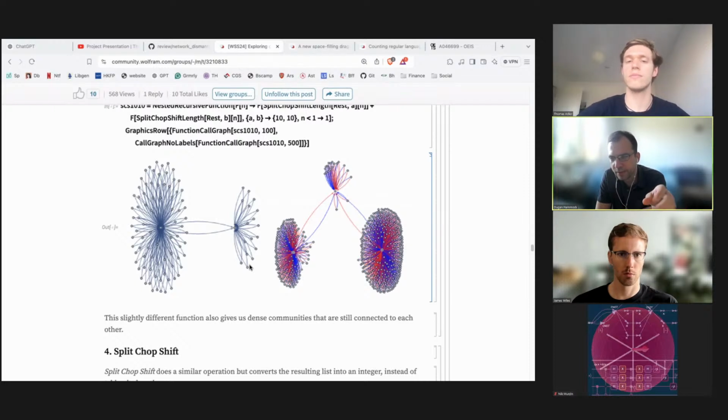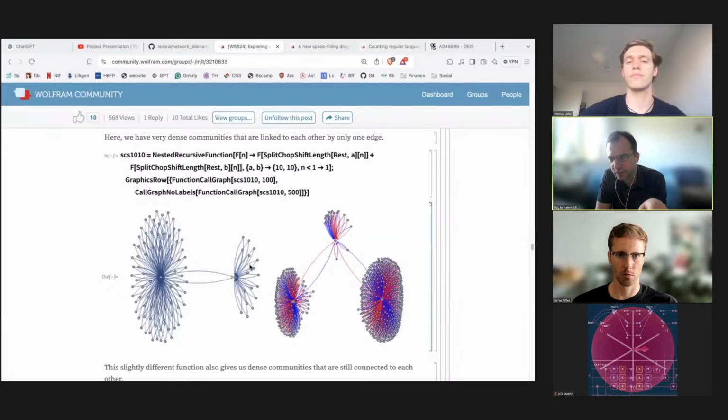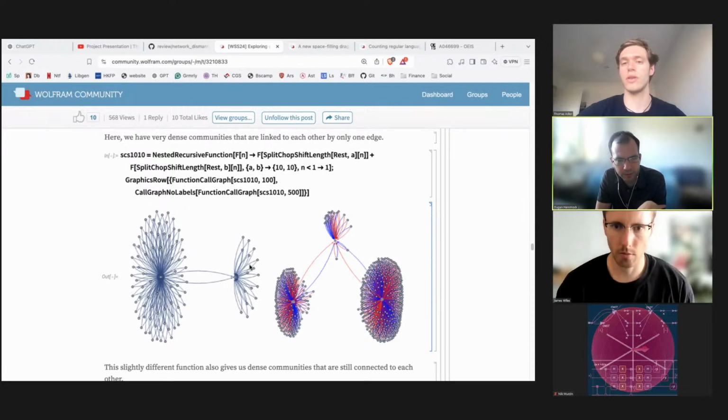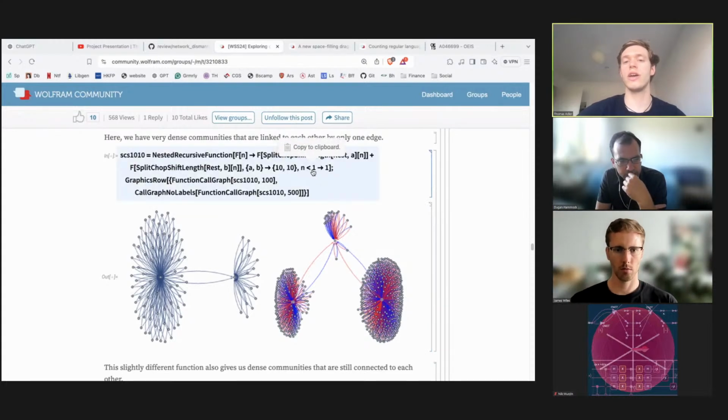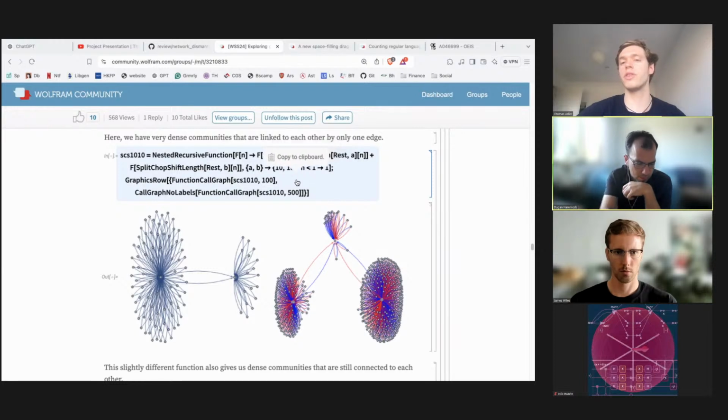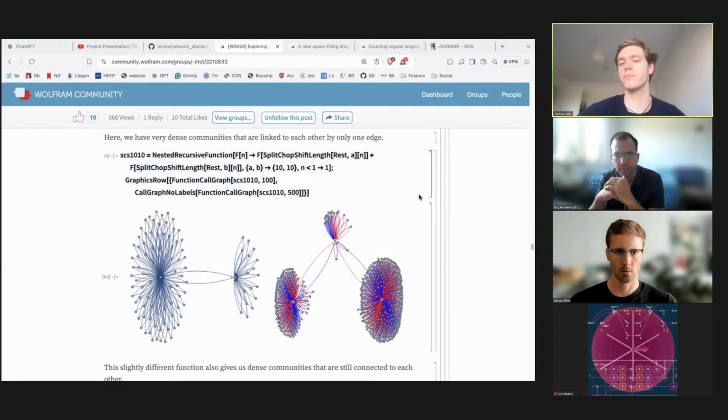And do you specify the base conditions in order to make the call graph? So essentially to terminate the function, to make sure it stops at some point. The base condition tells us when to stop. Oh, I see. Yeah, the n less than 1 goes to 1. Yes. So essentially it goes all the way down to 0. Or if we reach something below 0, then we go to 1 and then we terminate. Got it.